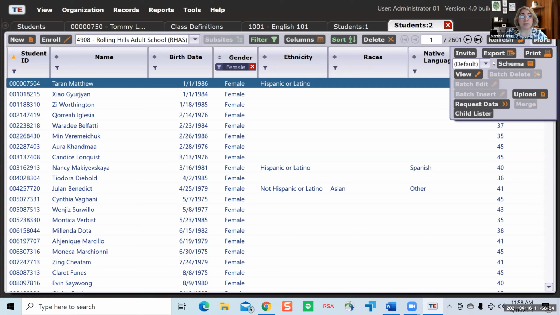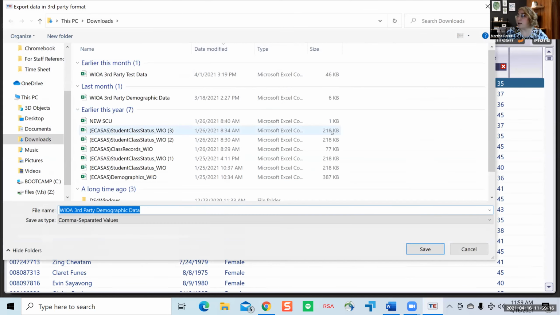Once we have established our lister and how we want to export it, we can click on either the More button or the Export button if you have it on top. In this case, click on the Export button, and then you can click on the simple export. There are other options, as you can see, to export WIOA third-party demographic data, HSE exam results, or the other. But in this case, can you click cancel?